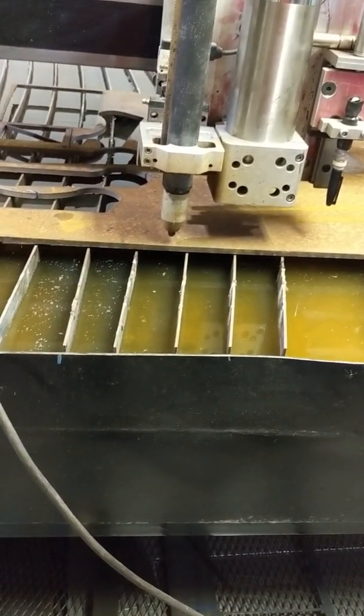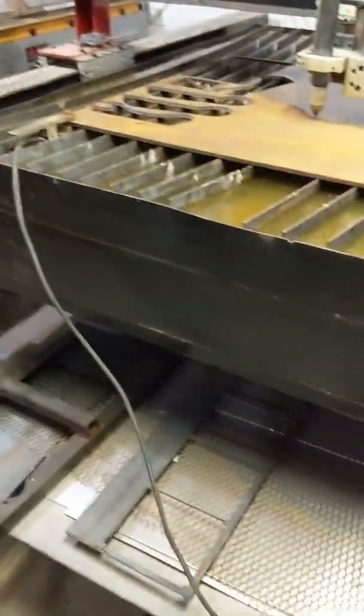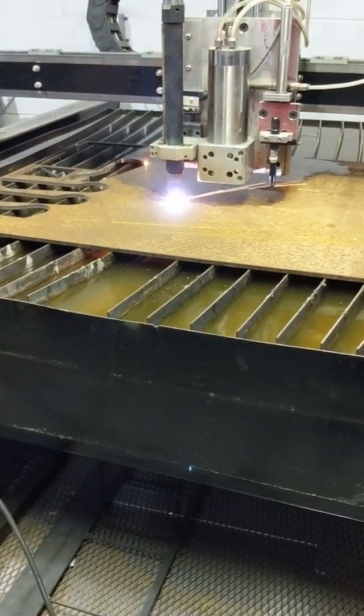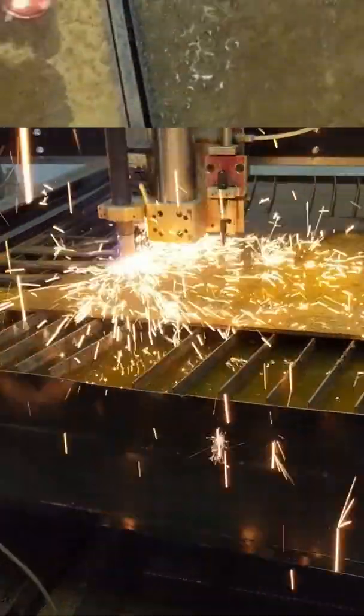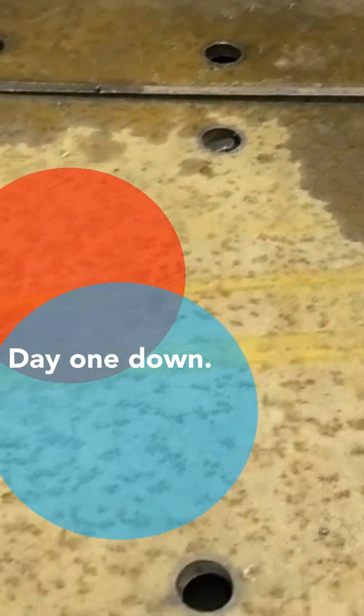This could go real bad — I've not run this machine in six or eight months. But there's nothing like trying it right now. Let's see if it'll pierce. All right, that's all she wrote — all four cut. I'll let them cool down a little bit, letting the machine cool down a minute max between each one. I don't ever cut all four parts at the same time.